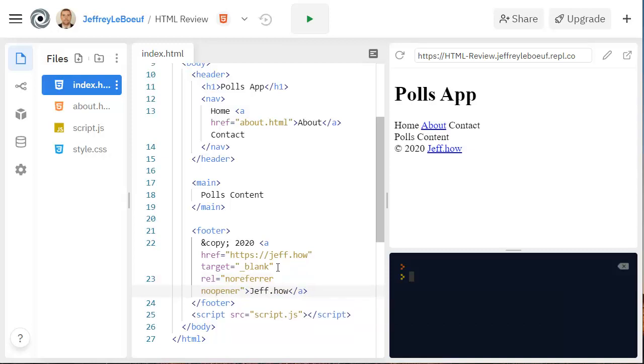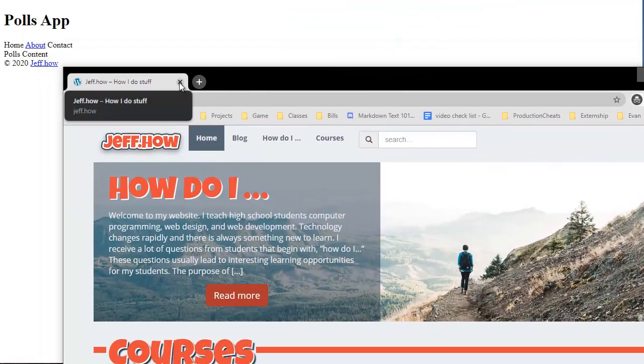But if you're just starting out, just know that it's good practice to always include this, noreferrer, space, noopener, in your rel attribute if you're using a blank target. In practice, it'll work exactly the same. And here we open it up in a new tab. It just protects the linked document from receiving information from the sender website.